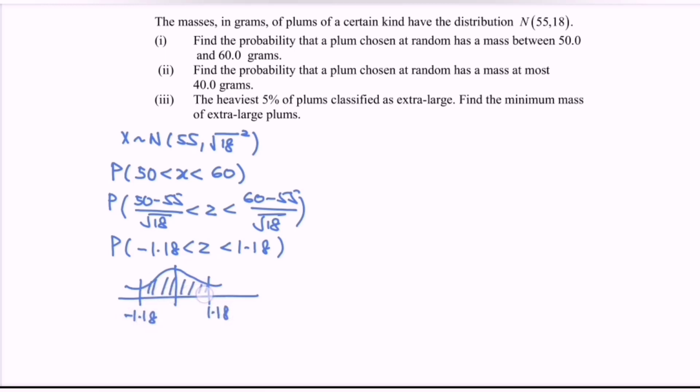Shade the region. So rewrite the formula. What we have to do is to eliminate this part and also this part. If we rewrite the formula, we will have 1 minus 2 multiplied with the probability that z is greater than 1.18. Kindly refer to the table. 1 minus 2 bracket, we have 0.1190. If we refer to the calculator, we will have 0.762.